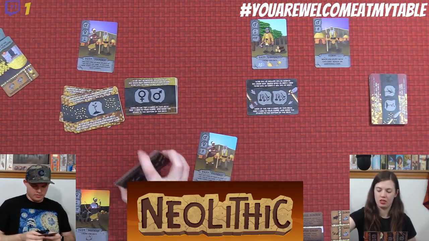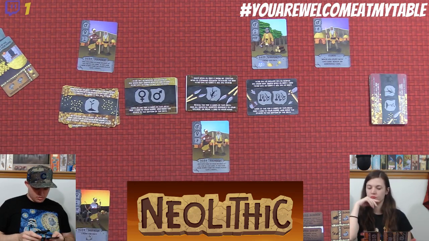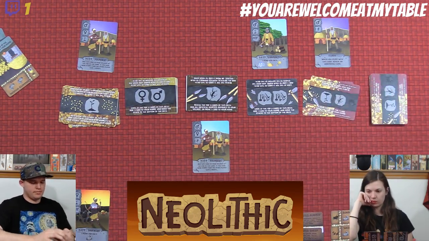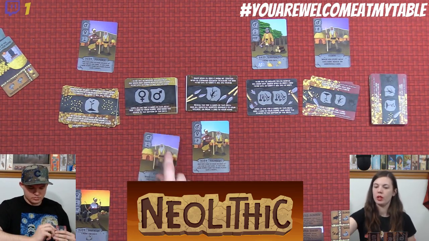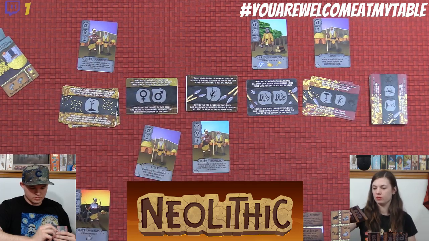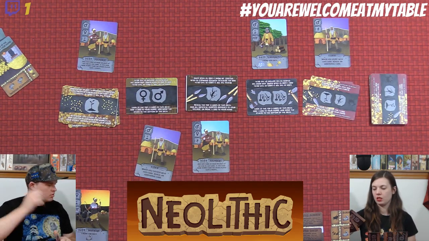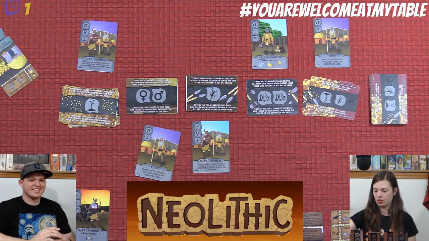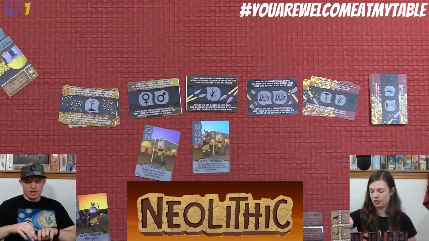All right, what do we have here? I'm going to take... I'll take this. Go ahead. I'm not going to get a new person. Okay. I'm going to return my villagers. Well, yeah, but you got to wait. I don't want to wait. You got to. Come back home. All right, three actions.